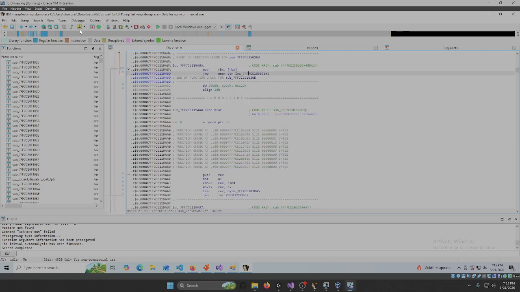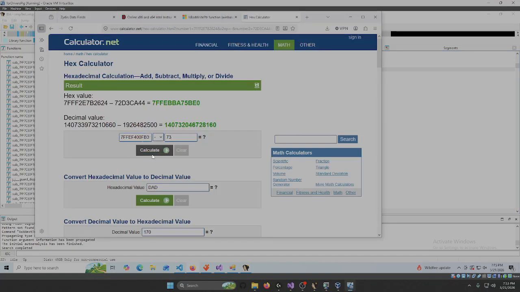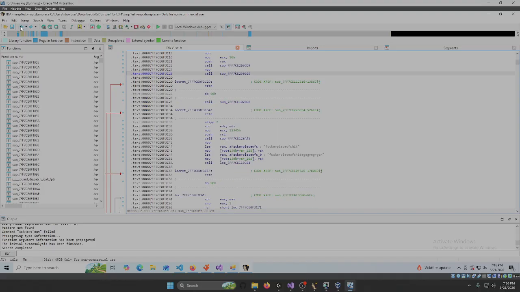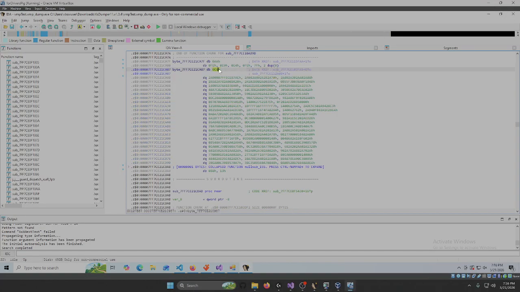This one is a little complicated, I can't lie, because I don't think this is right. Okay, that definitely does not look like a real call, maybe, I don't know. Let's look at another one, like this one. Immediate byte value.